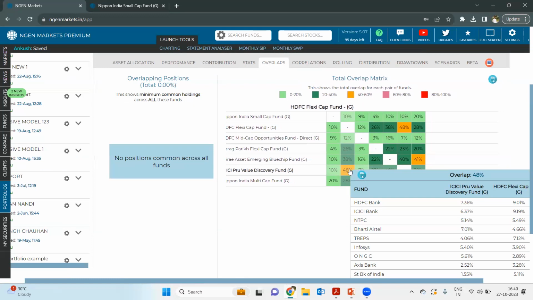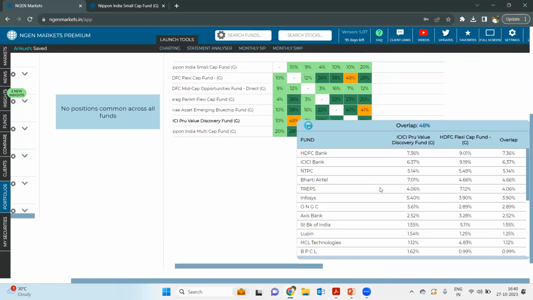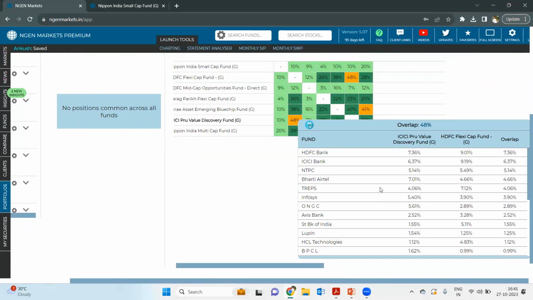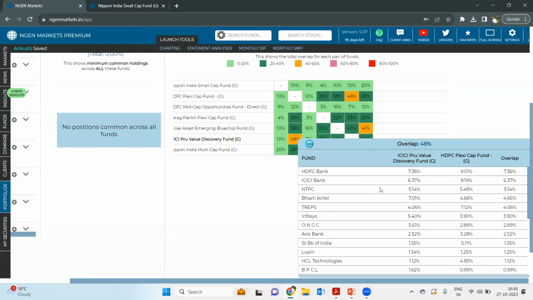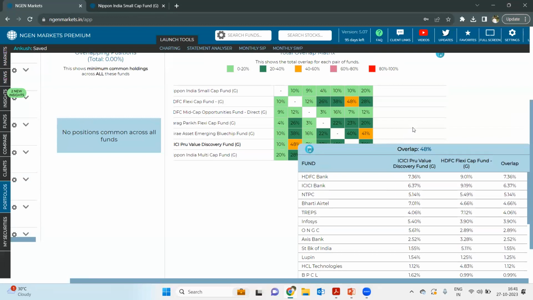When you click on it, you actually get further detail about how that overlap has come. Here you can see for each fund, side by side, what the underlying holdings in each stock are and what the common portion is. The total of the common portion is 48%. So between these two funds, 48% of the latest holdings from the disclosures are exactly the same. That might cause some alarm because it's quite a high number. In this case, you might want to keep just one of these two funds, because there's not much point in having two funds with very similar positions.